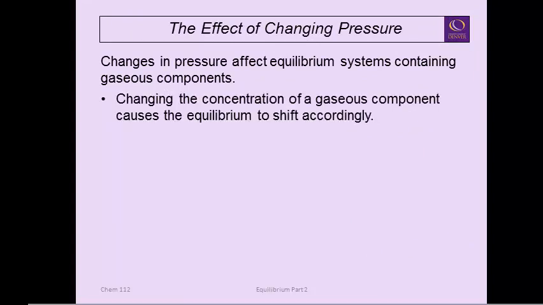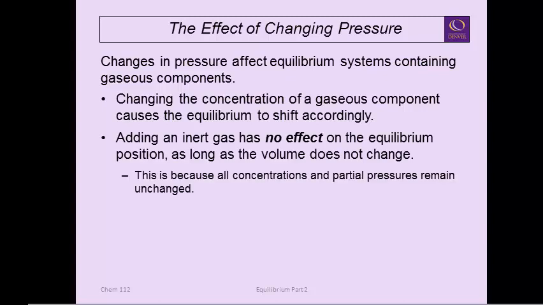Changes in pressure affect equilibrium systems containing gaseous components. In other words, you don't really look at changes in pressure affecting things that are solid or liquid, because the compression doesn't change the volume much. But with a gas, if you start to add pressure to a gas by a cylinder method, you actually can change the volume significantly, i.e. you could change the concentration.